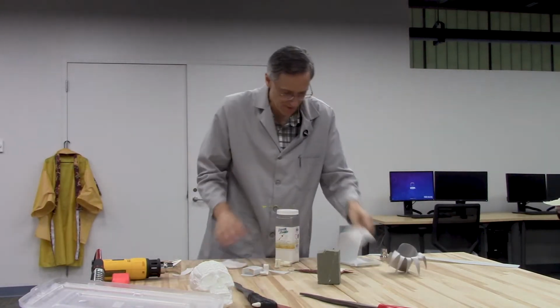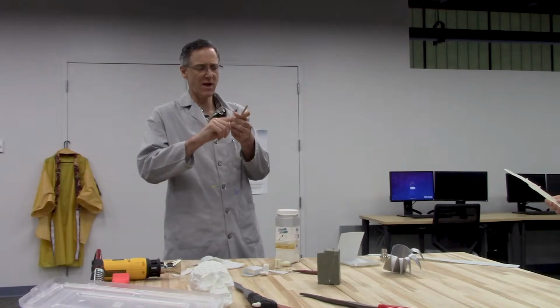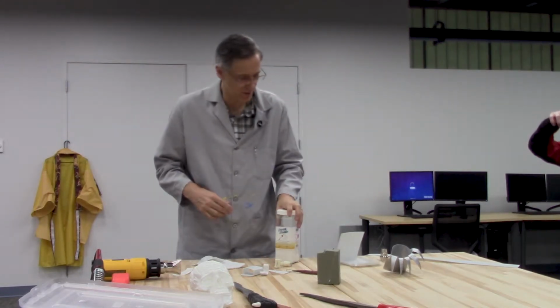And then I want to show you a couple other materials. Well, here, I'll pass this around too. This is made with the Super Sculpey that I passed around before, with actually this is plastic. Oh, this is spackle. So this isn't really pretty, but you can sand this, paint it. So that's going to be part of the knife, or it was going to be part of the knife handle, but it came out poorly.